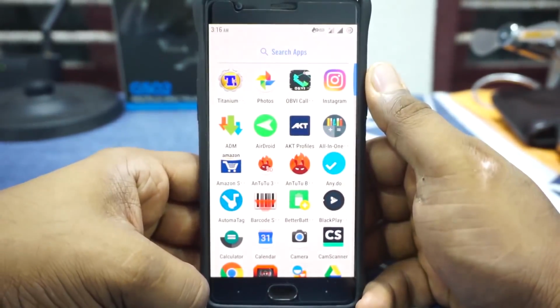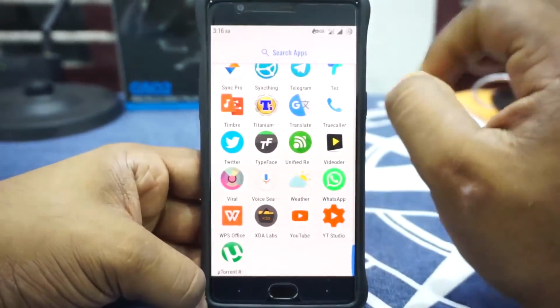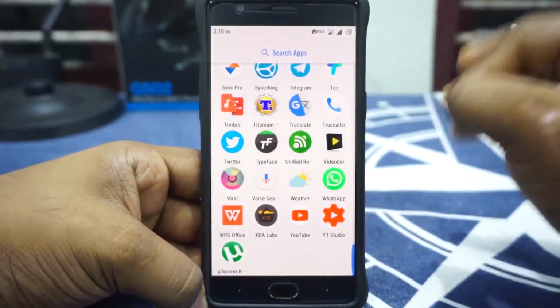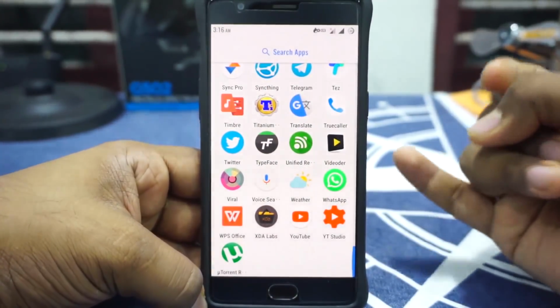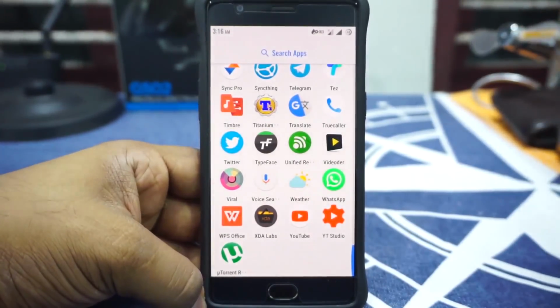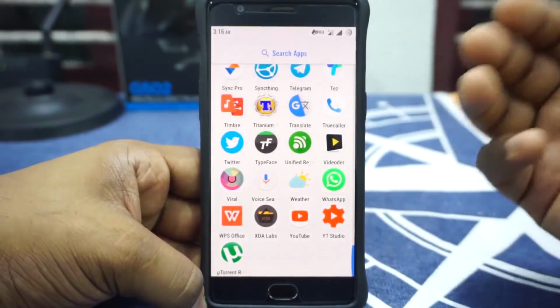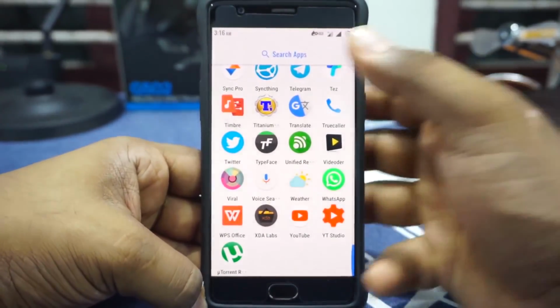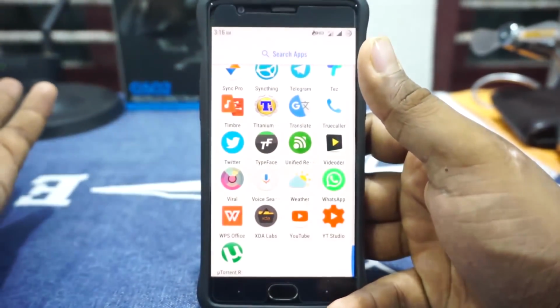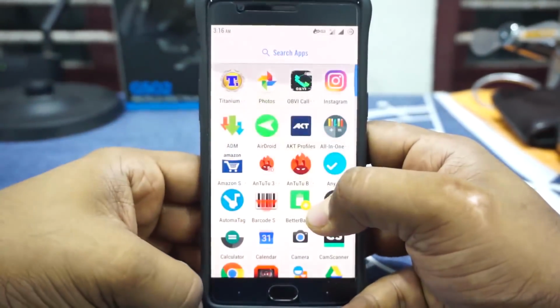Now the stability of the ROM. The stability of the ROM is also pretty rock solid. I haven't had any issues with the actual stability of the ROM, no reboot issues. I've gone on a trip with this ROM, so stability was pretty good, and I was hoping for that. I was banking on that, and it seems it is a very stable ROM. No issues at all which I have noticed. Everything works. Didn't have any issues with that.